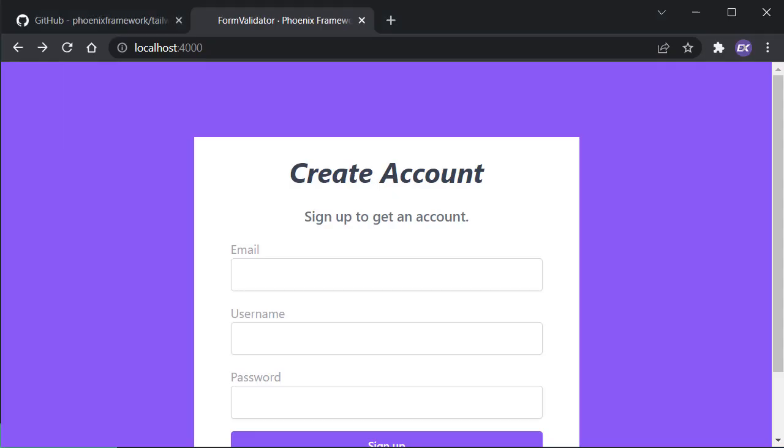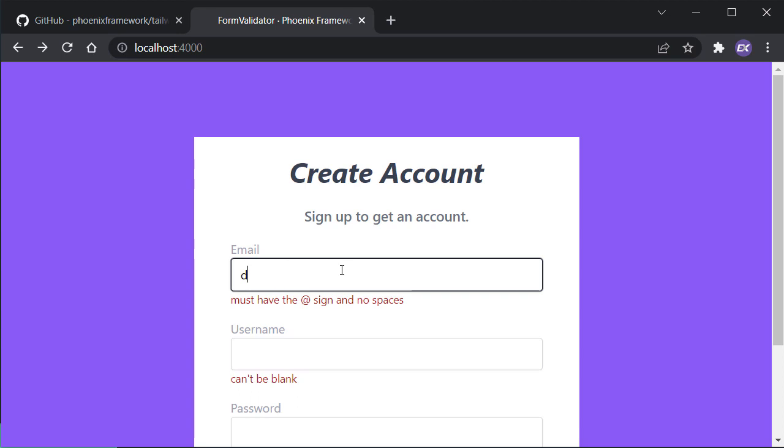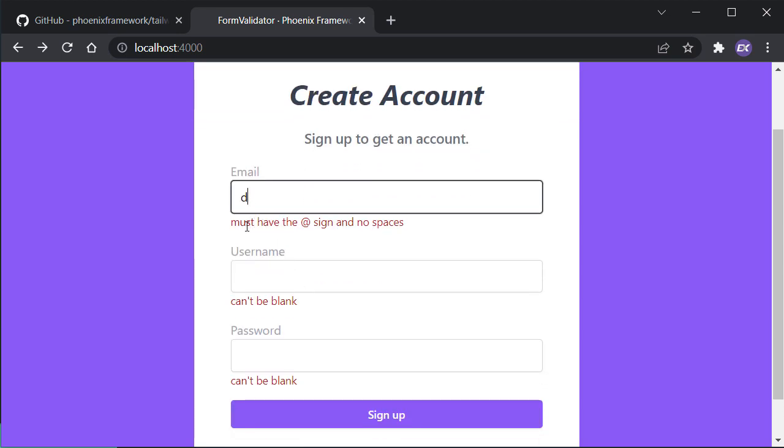Let's save it. Let's go back to our browser and there you have it, displaying our errors. So if we don't have an @ sign on our email, it's just going to display our errors.